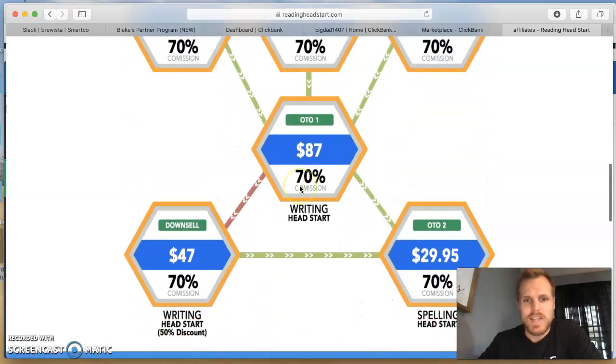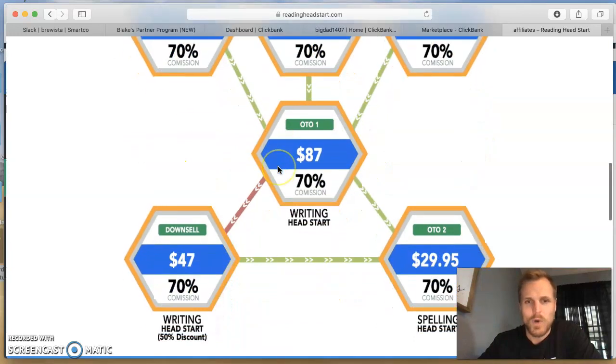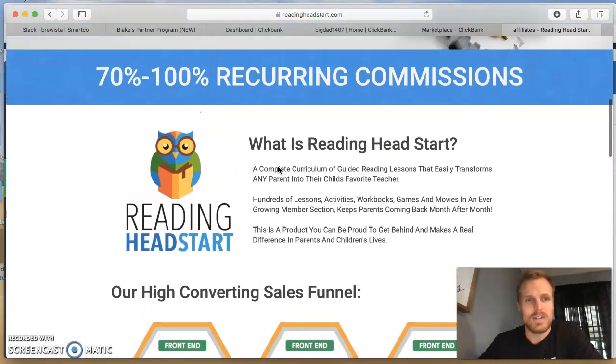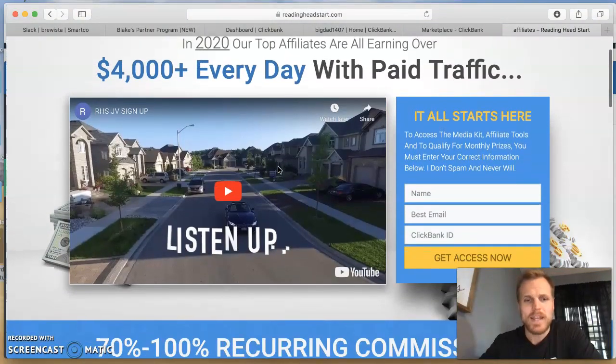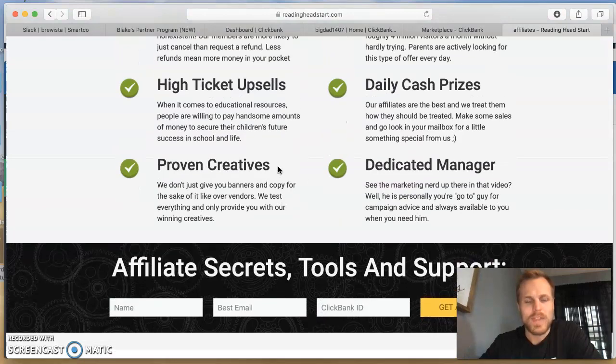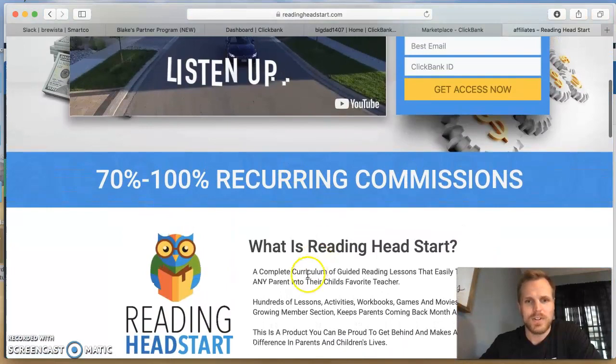So they've got an amazing sales funnel. It converts like crazy, and there's yearly recurring commissions. You get paid $70 commission on a 197 front end offer. So what I was making was like 120 something every time I sold it. And then you get 70% of the 37 monthly recurring commission. There's one-time offers, like with a possible cart of, I think my best sale was like 385 from one sale. But anyway, so that just tells you a little bit more about what the offer is and why you should promote them and what the actual sales funnel behind it is.